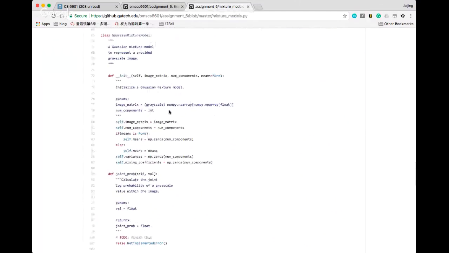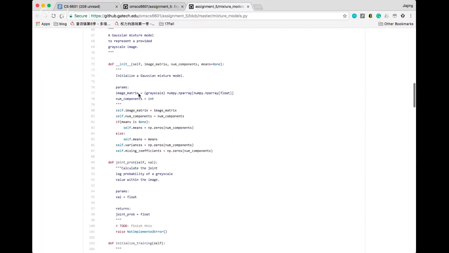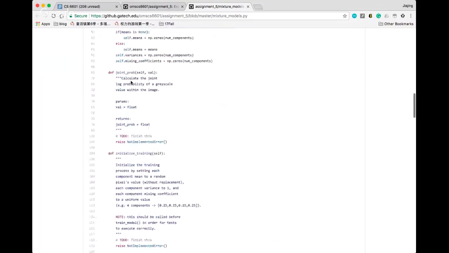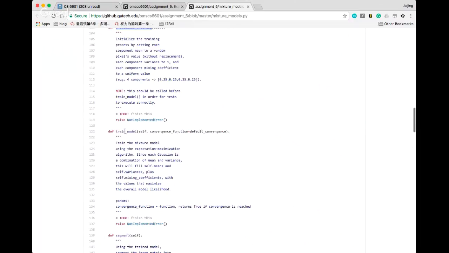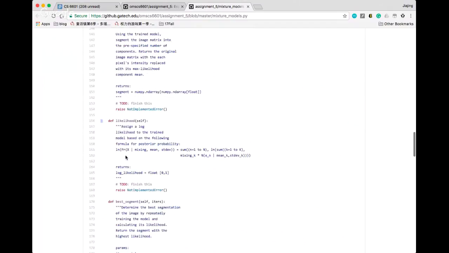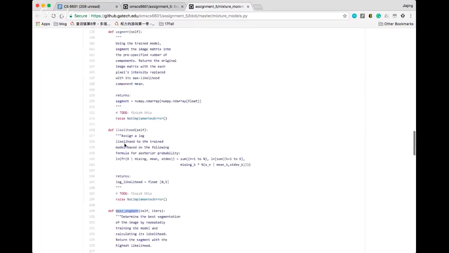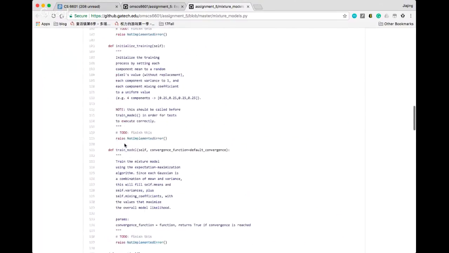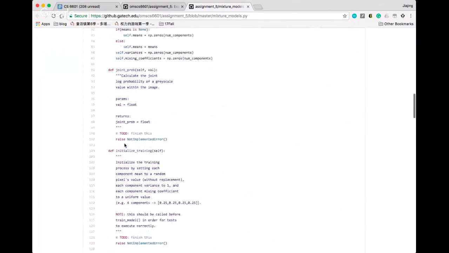Then there is the Gaussian mixture model class. You need to implement the joint prob method, initial training method, train model method, segment method, likelihood method, and best segment method. I will talk about them one by one.